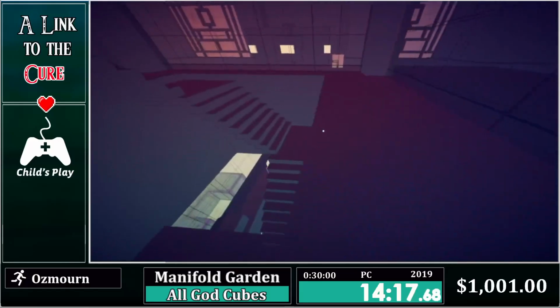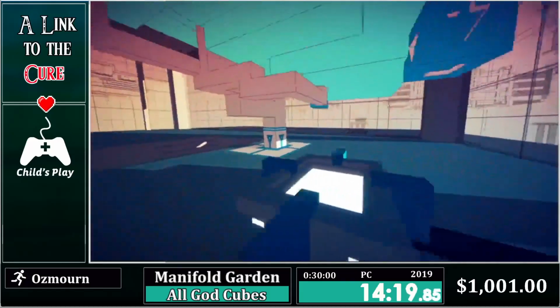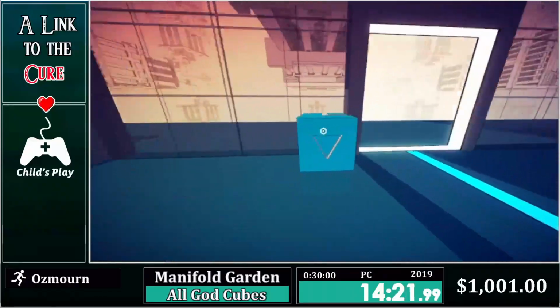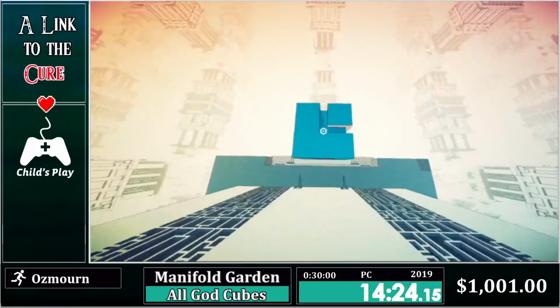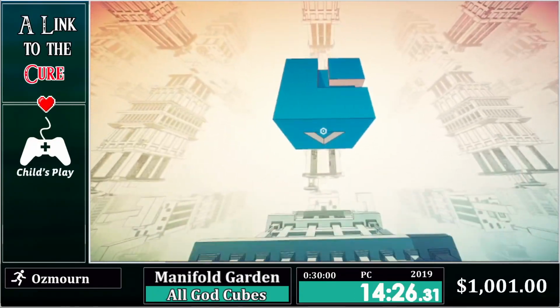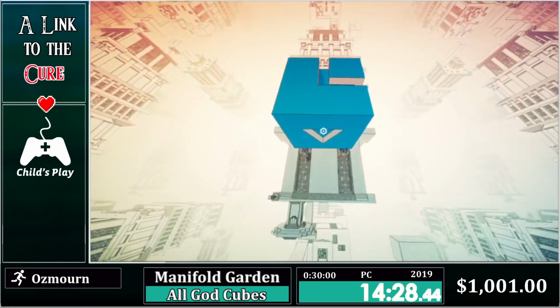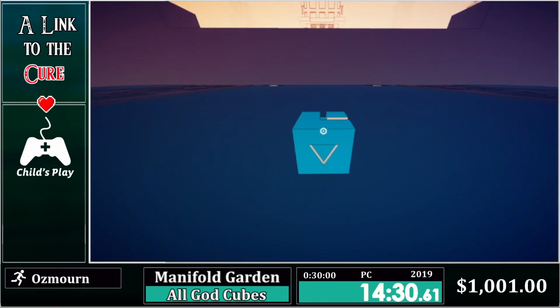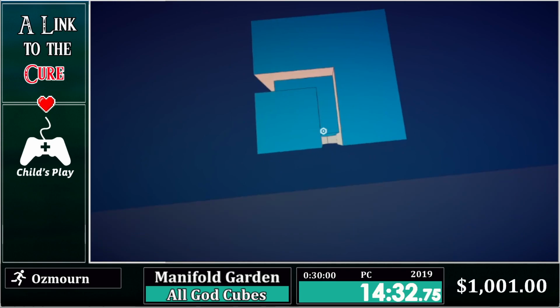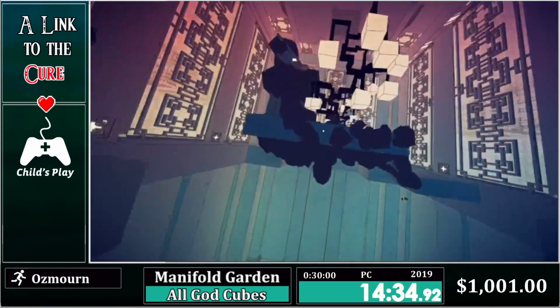There we go. That's good. We're going to come back to that cube that we clipped into with later. Now we're going to clip in with this blue cube. There we go.